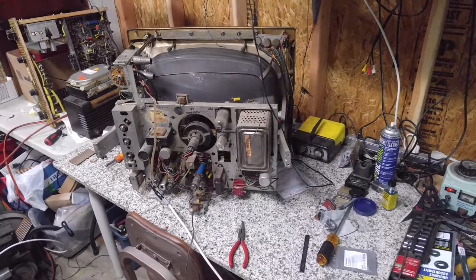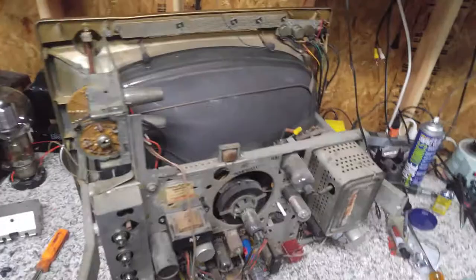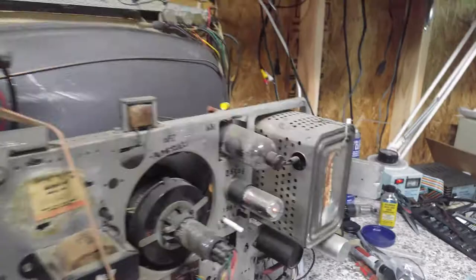So, now we're going to be running an actual signal back into this, and hopefully we can make some headway with it. So, let's find out. Put the thing on. See if we have that.